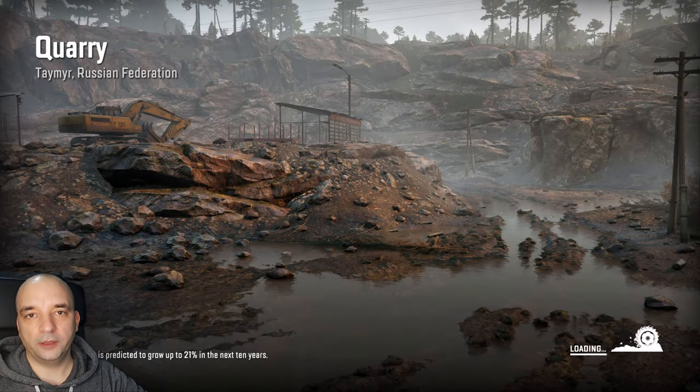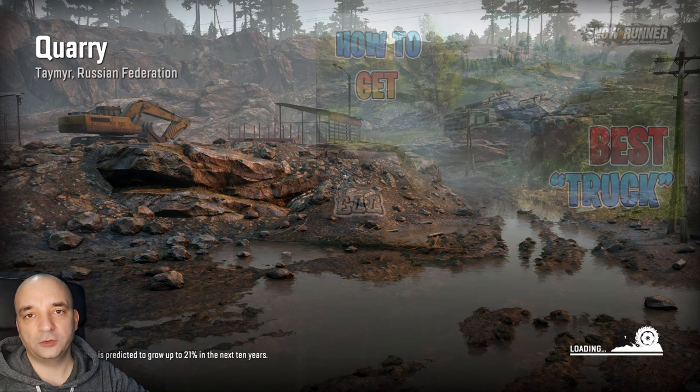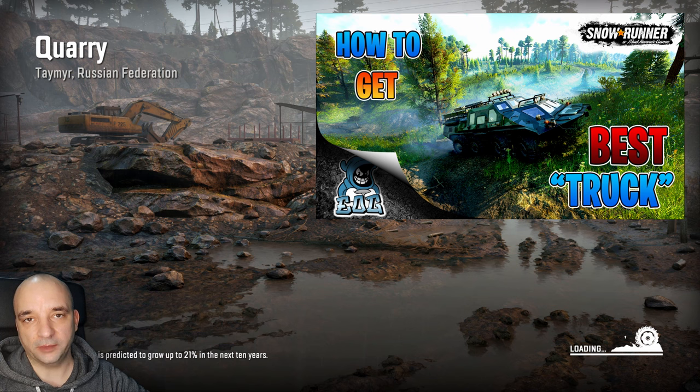The next truck you can get for free is the Dan 96320, located in the Quarry part of the map. If you don't have the Quarry map unlocked, I did a video on how to get one of the most popular trucks in Taymyr, linked in the description, and I also explained step by step how to unlock the Quarry map. If you haven't unlocked it yet, I suggest you check that video.